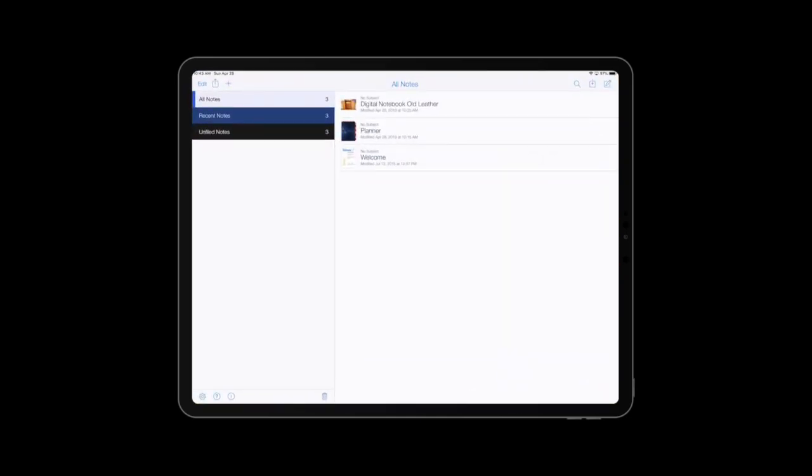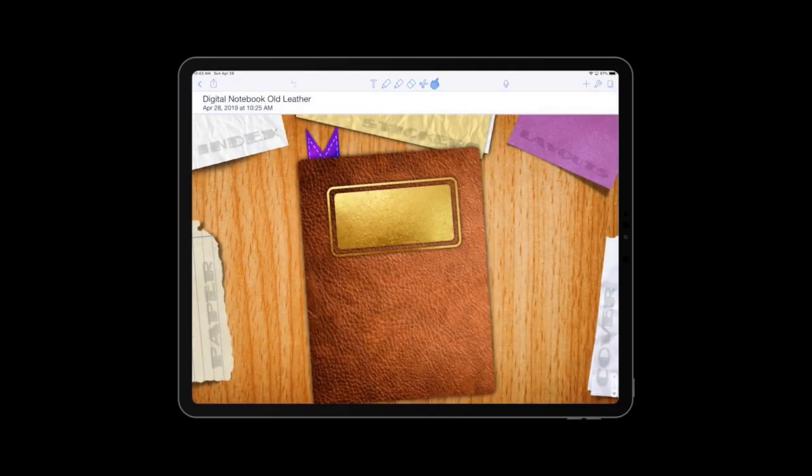So here's the journal. And so this one, same thing. You have to be on the touch. The little finger is there highlighted. As long as you're in text or the pen or something, it won't let you use your hyperlinks. So make sure you are on the finger. And so you go there.